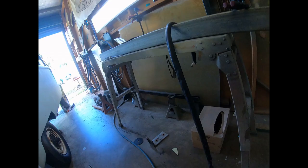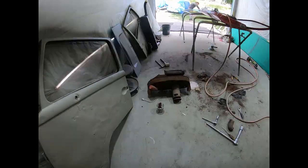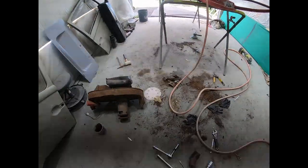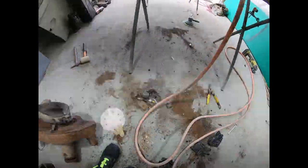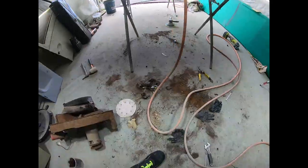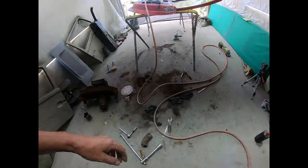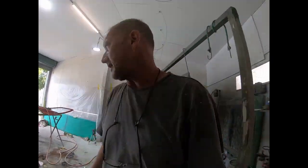Yeah, so basically, look at all this crap here, that's got that off the back there, and all this crap, and the old engine mounts completely crumbled, so we'll get new ones of those to make it work. Yeah, but all that rust and shit basically fell out when we removed the motor, so a complete and utter mess. So I've got some stuff to spray here, so we're going to have to clean up the booth now, but that's the way it goes.